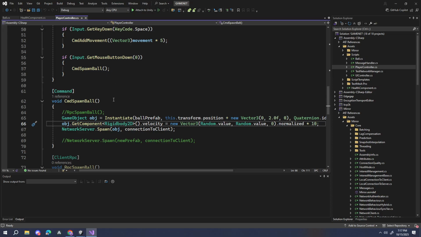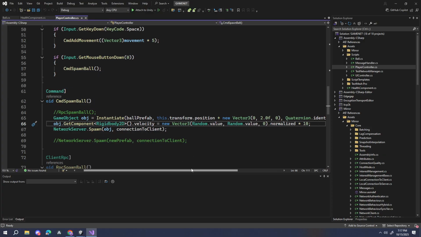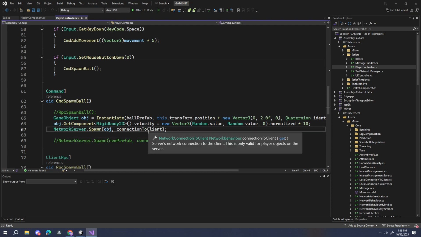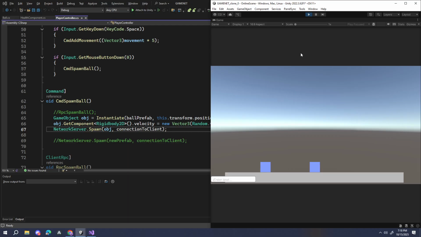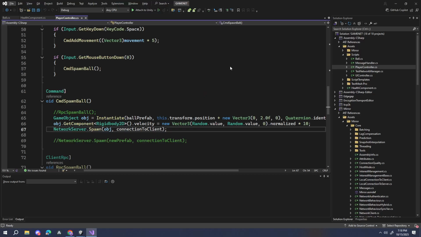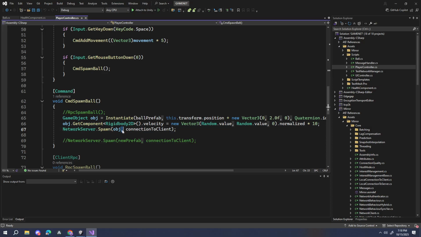Cmd spawn on server, velocity. Do I have to spawn it here? Full thing. Well, let's fix that first.